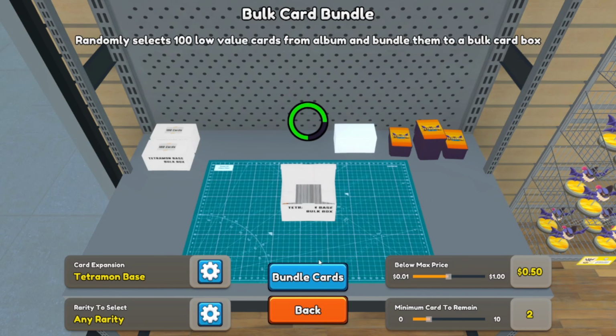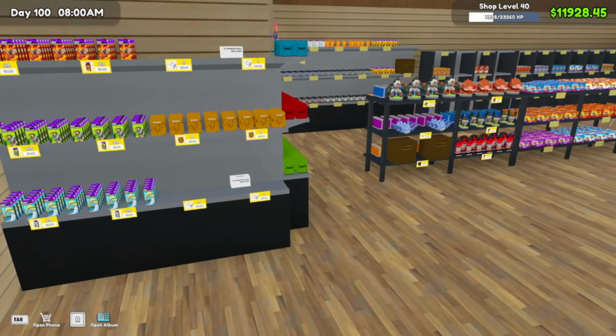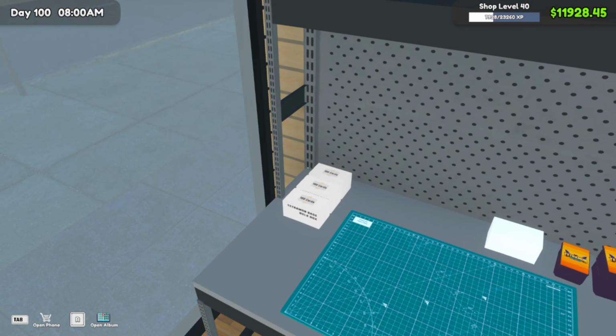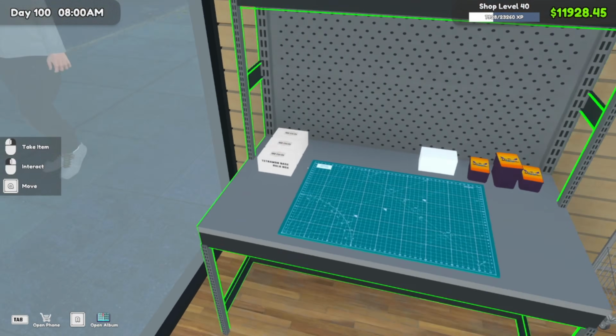So what you can do is pre-make these ahead of time, even after your shelf has already been full of the ones that you placed on the shelf. And then whenever you're ready to use them, you can just grab them and automatically restock them.